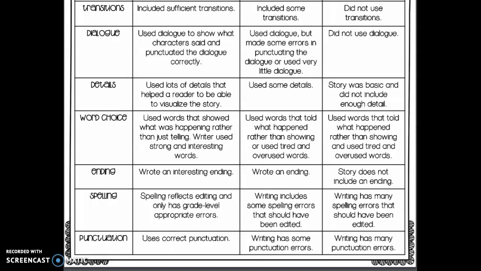Make sure that you wrote an interesting ending for your story and that you used the spelling resources and tools available to you to make sure that you only have grade appropriate errors and that you don't have other spelling errors throughout your paper. And also that you use correct punctuation throughout your paper. So just make sure as you are publishing that you are referring back to the rubric to make sure that your paper is the best that it can be.